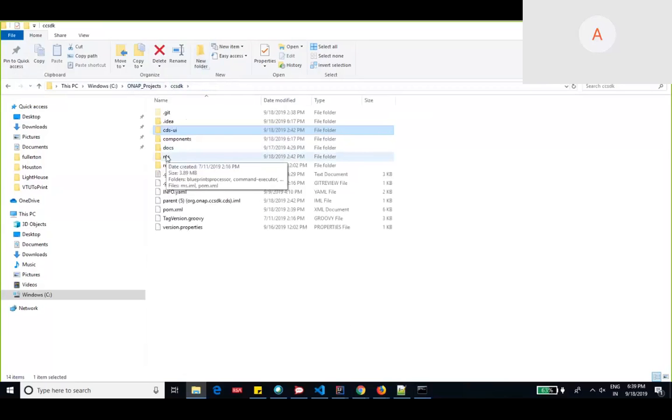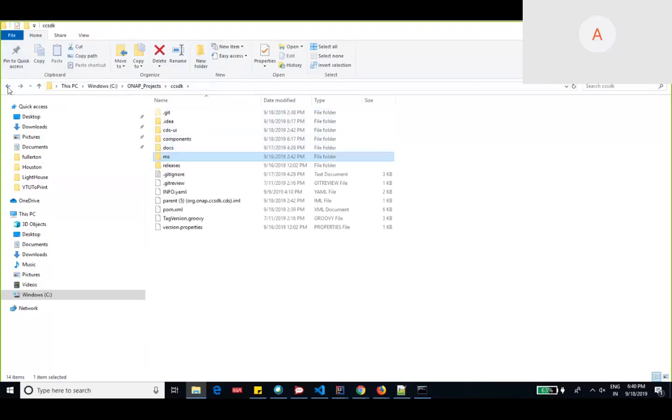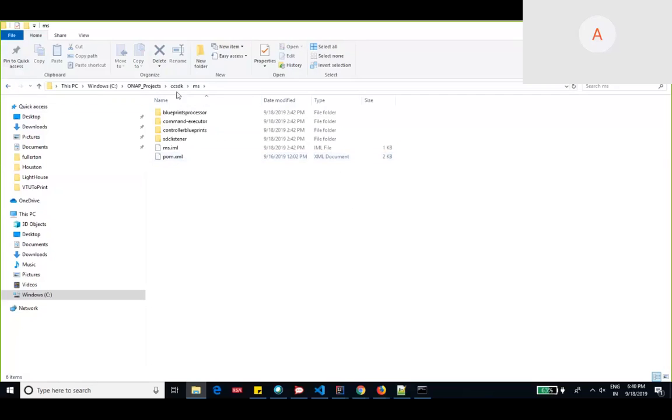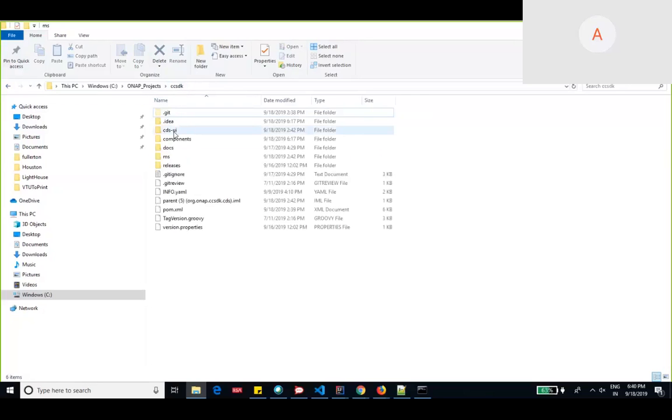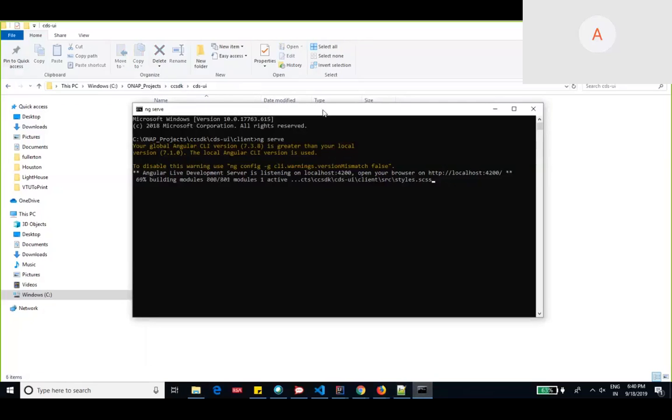Yes, Ahmed. This MS folder which is there, this is all of the backend code. We can run the UI application, but we will not be able to get any data if these services are not running at the back end. So basically, we run it just for the data. But if you just want to work on the UI part, I don't think running this MS is mandatory. Okay, thank you.